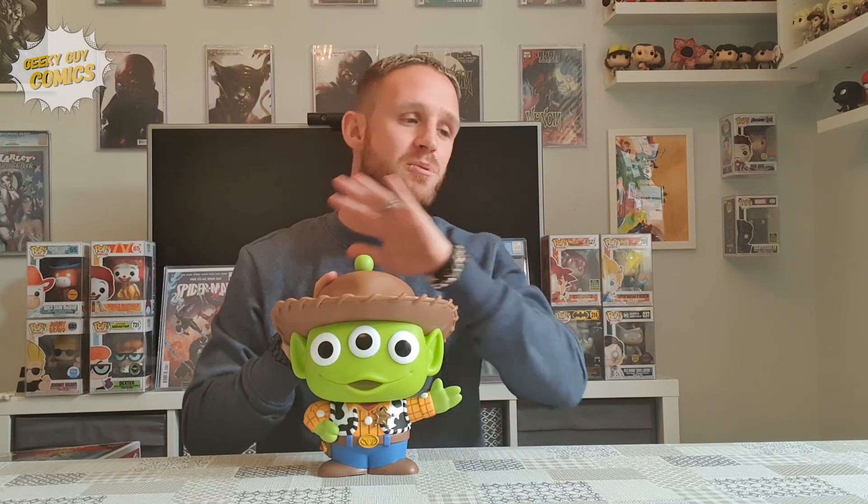So if you are a collector of Funko Pops — the Toy Story range, the animation range, the movie range, the Pixar range — you're definitely going to want to pick up this guy. He is a welcomed addition to any Funko Pop collection. There are about seven or eight different standard four-inch Funko Pops that come out with this range. Wave one has been absolutely sensational — it's flown off the shelves, and I know this guy has been pretty sought after.